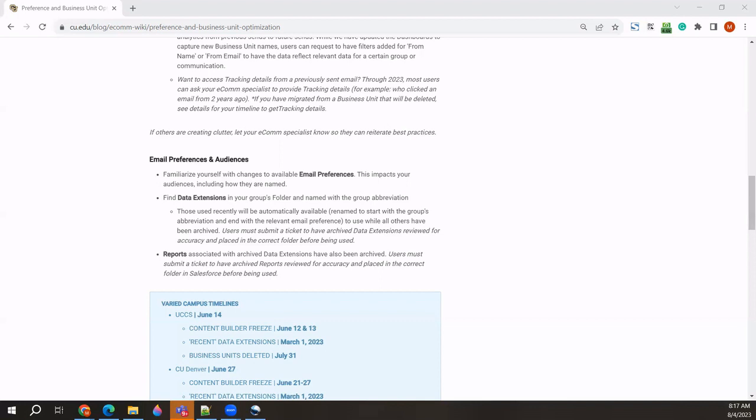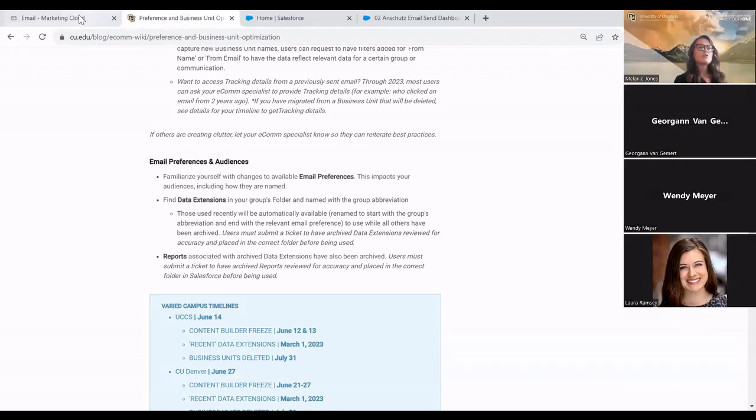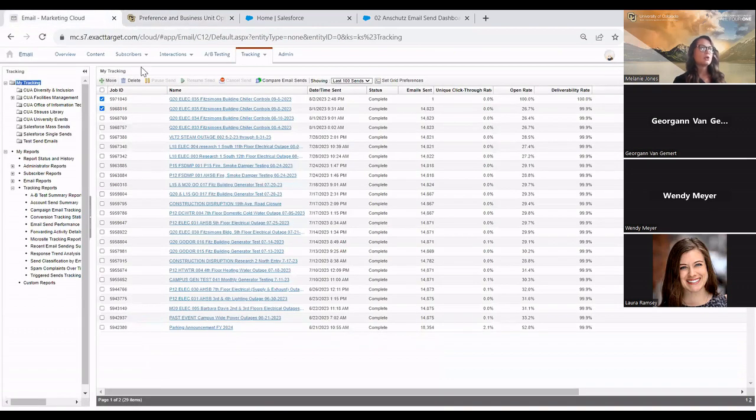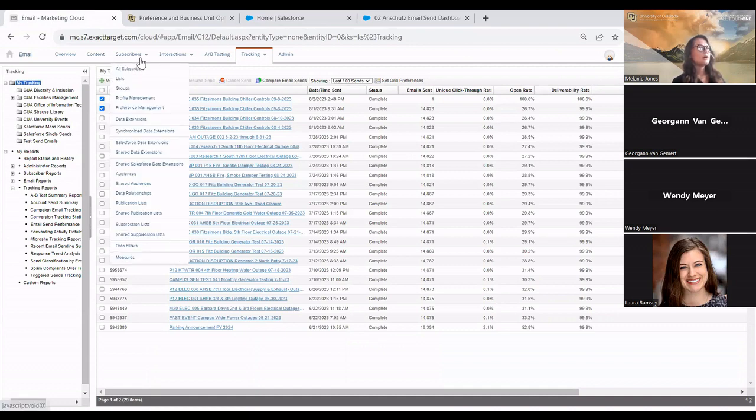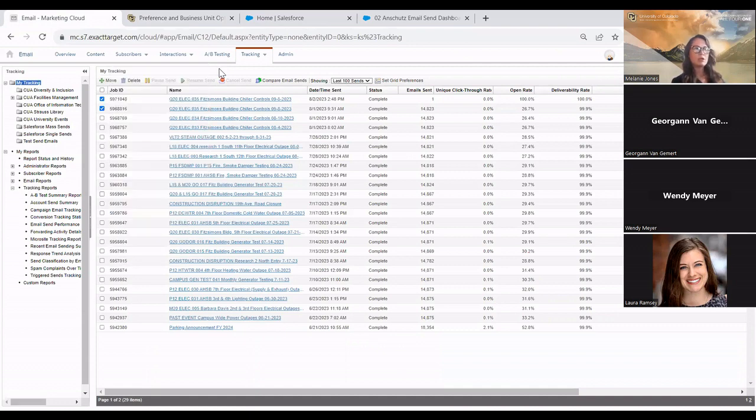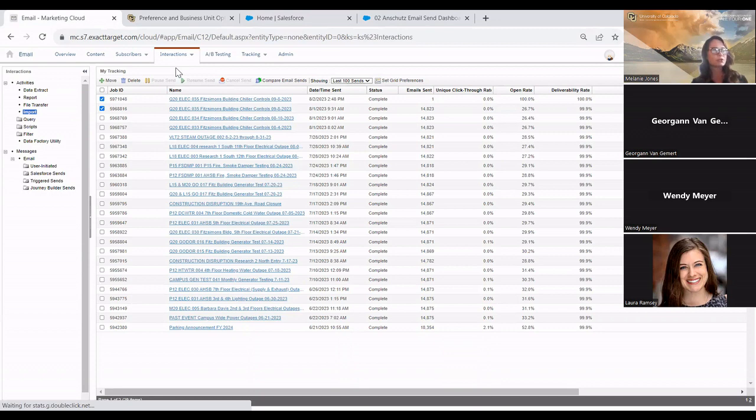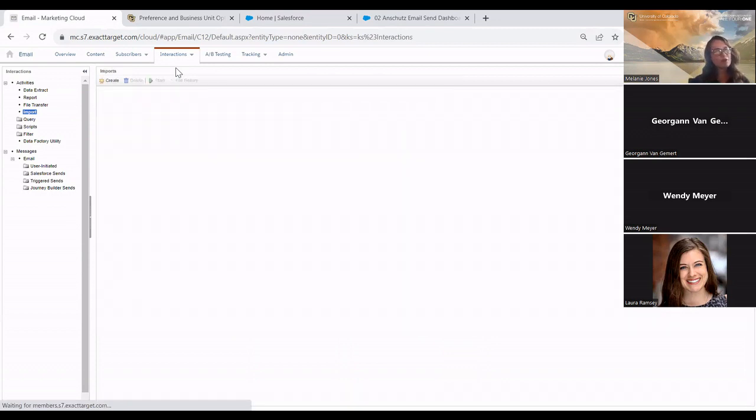One way that you can start familiarizing yourself is looking at the data extensions that are available to you in your account. Under interactions and import, you all should be very familiar with this.